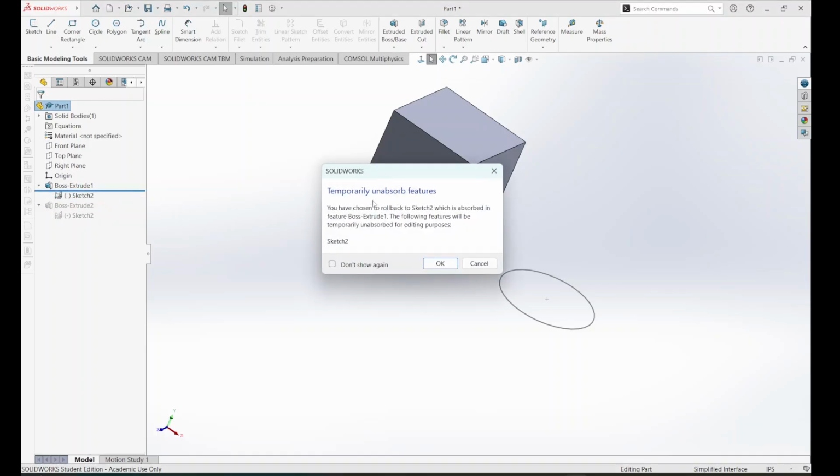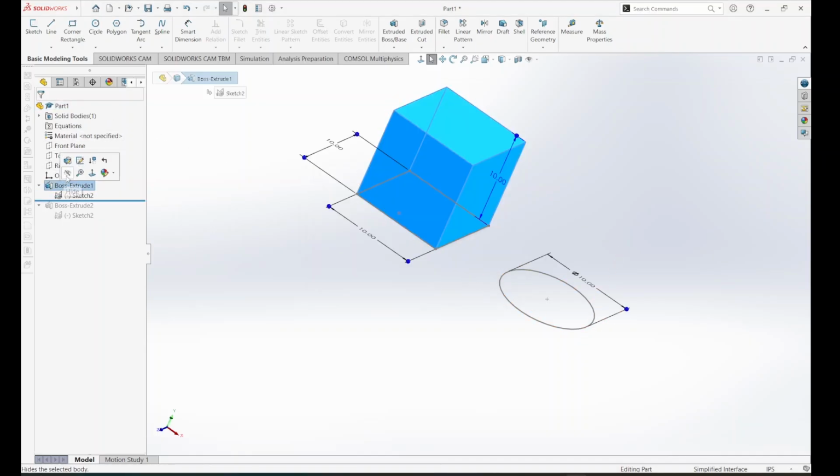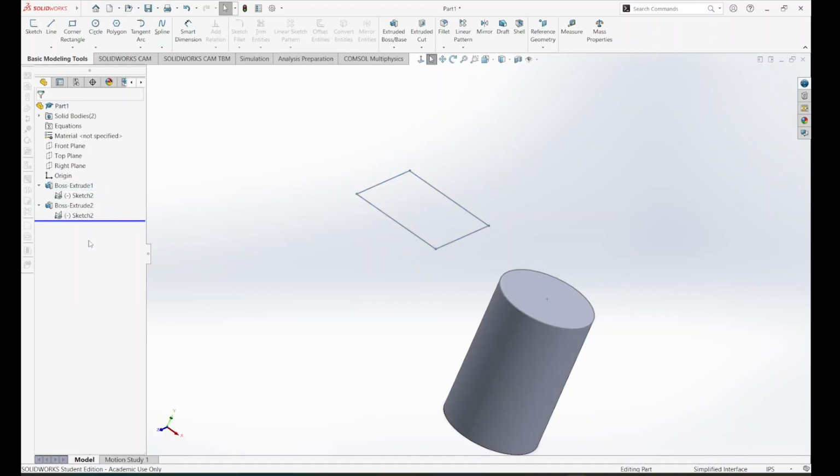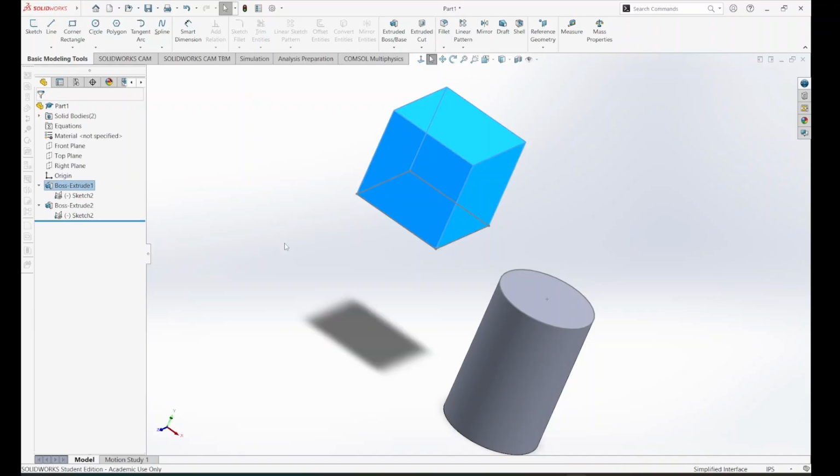It does sometimes not like only showing the sketch instead of the extrude. That is one weird thing here. I recommend you don't do this. I recommend here you just come here and you just hide the extrude. That is going to be your easiest method of making this work. And then if you want to go back in time, but for now, let's just right click, show our cube again, show our cylinder, and we're very happy.